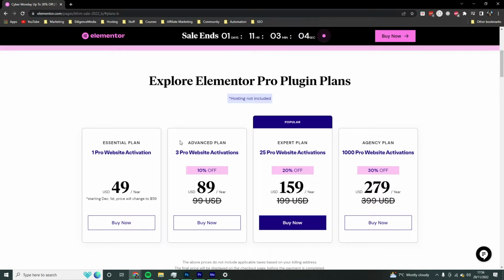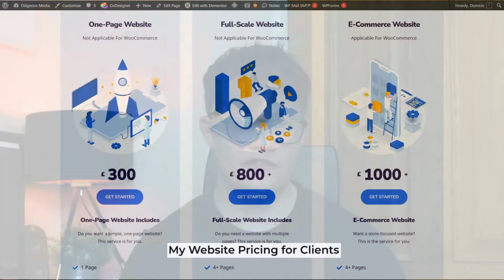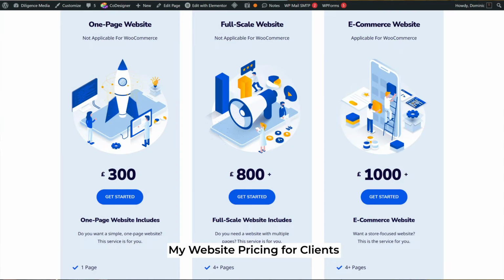But for you starting out who just wants a website for your TikTok theme page or your business, and you're wanting a pro version, probably just look at the basic one, the essential plan, which is the One Pro website activation for $49 a year, which works out to be about $4 per month. If you want to build a web design agency, which is what I did, and make money from it, you're looking at $89 for a year. You might think that's a lot, but if you're selling a website for about $1,500, that's just like pennies, so don't worry about that.